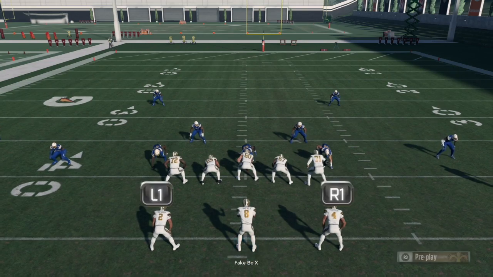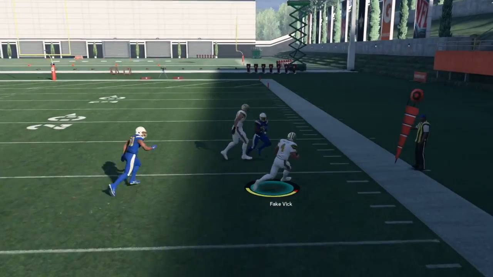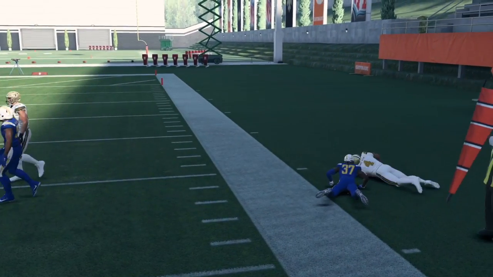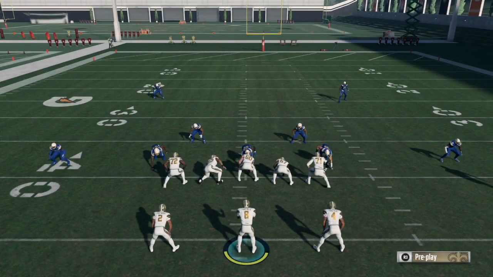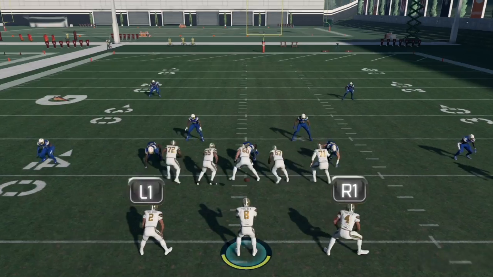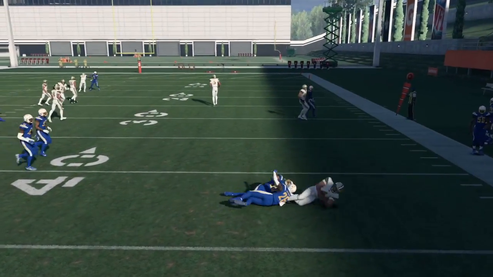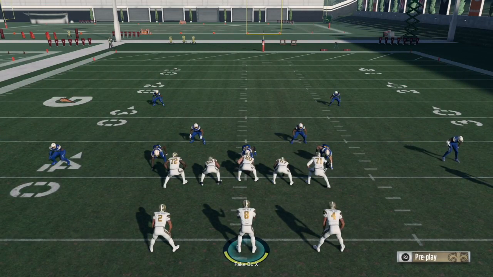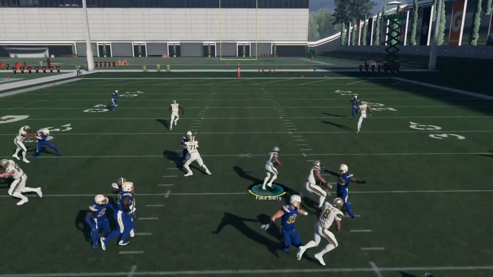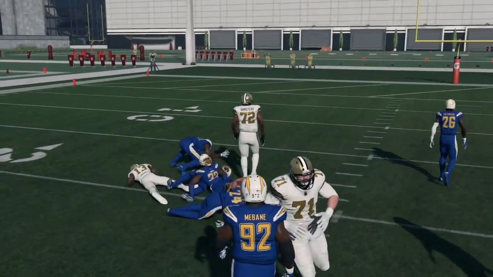Okay, let's keep running this. Okay, so the pitch to Vic isn't bad. He's fast enough to get away from other guys, and you got some nice blocks that set up out there. But what you really want is to pitch to Barry. And for whatever reason, Bosa just doesn't want to seem to take me on. So something like that.